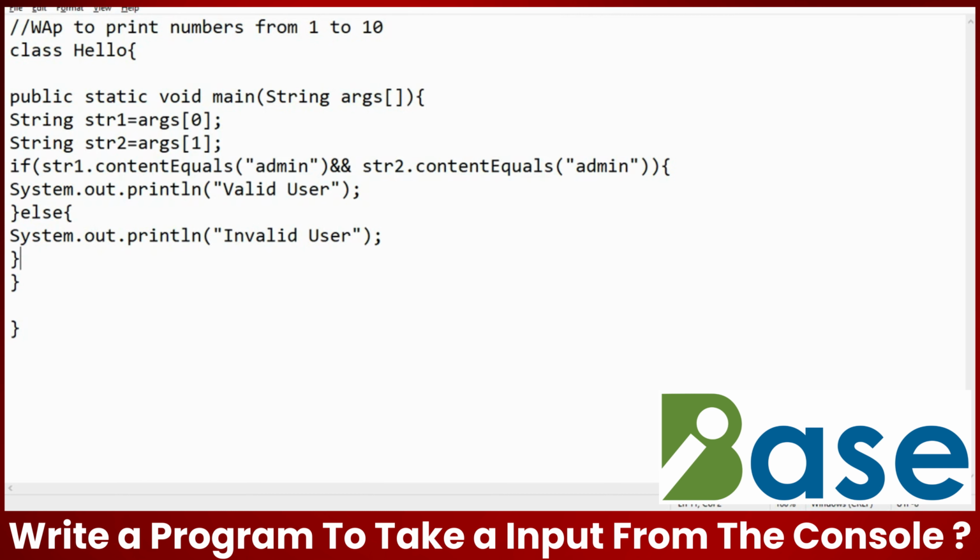We were just taking the argument as an input. Now we want to go for the console method to take the input. Now what is the way to work it out? How can we take the input by using the console method? Listen to me carefully.